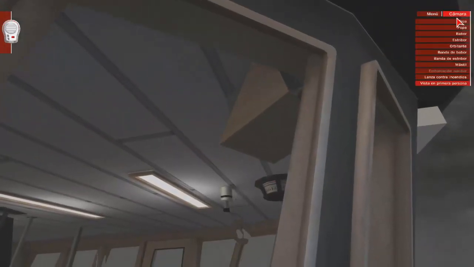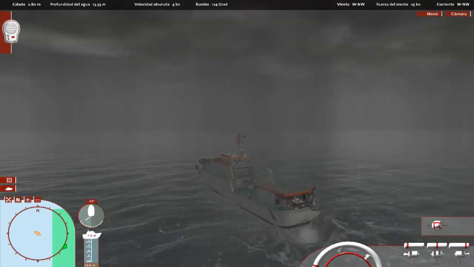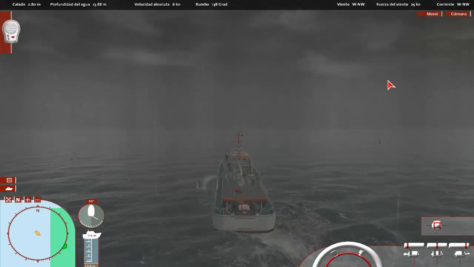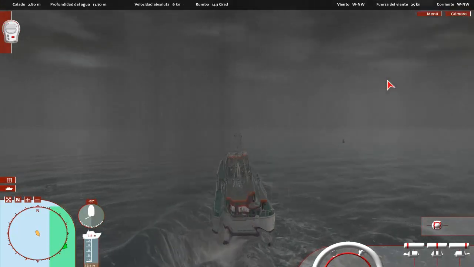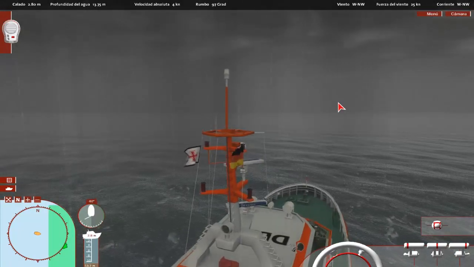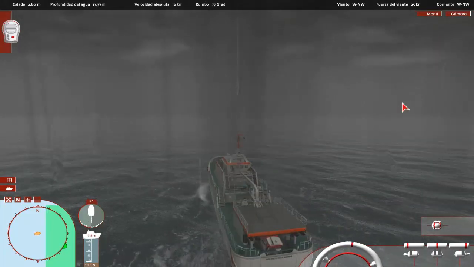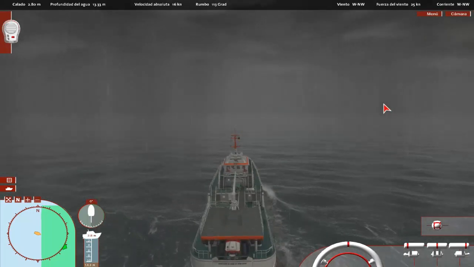Vamos a darle a cámara y orbitante. Y venga, ahora tenemos que ir a buscar el barco, como nos han dicho. Y es hacia el otro lado. Bueno, con la rueda hacemos zoom. Y venga, pues vamos a buscar el barco perdido. Bueno, el perdido no, el barco que está en problemas.